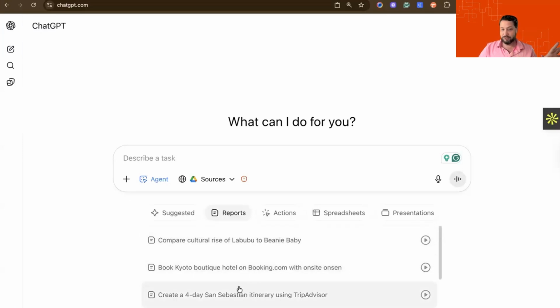I do not travel to San Sebastian, I was going to say, often. You're doing some research on Labubus and Beanie Babies. Yeah, this is great. So I'm not a Labubu person yet. I do have a 15-month-old, and my brother came over and brainwashed my poor child into saying that. So I've been hearing that chorus over and over.